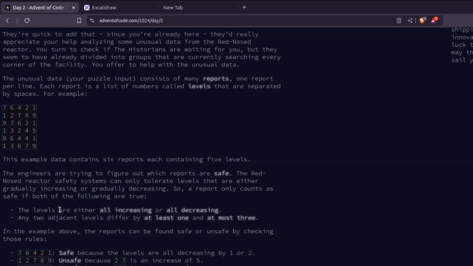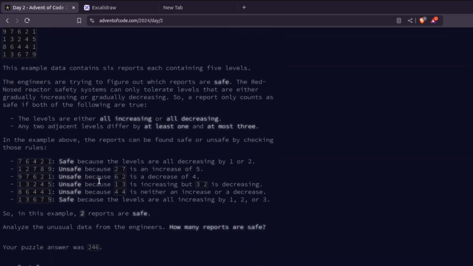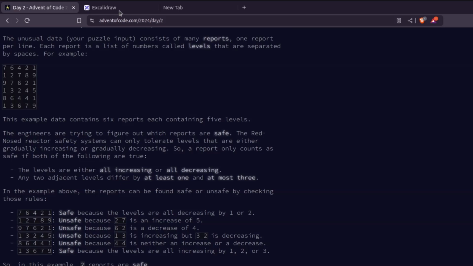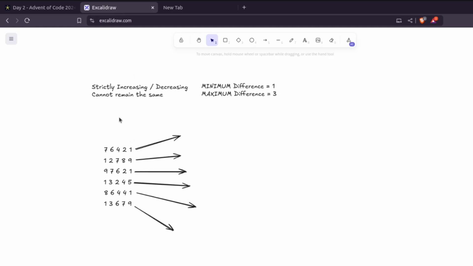We'll take the input, the six reports that the problem has given as examples. We have 7, 6, 4, 2, and 1 as the first example.